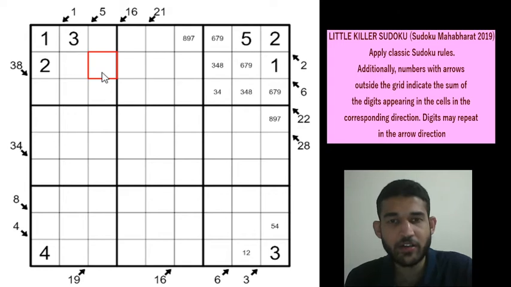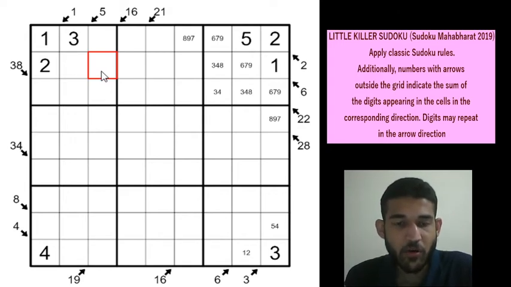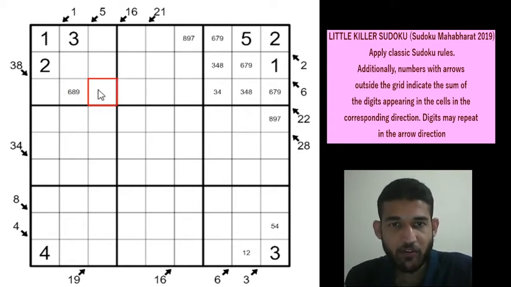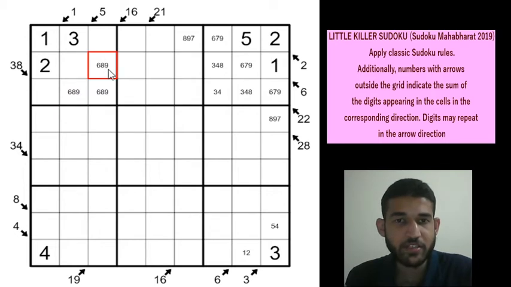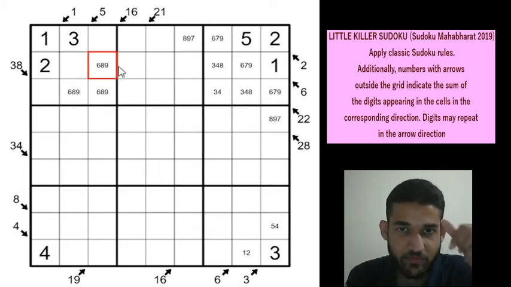Now in any Sudoku, the sum of a row or a column or a box will always be 45. So since we have 22 in these 6 cells, row 2 column 3, row 3 column 2 and row 3 column 3 will add up to 23 to satisfy the 45 total in that box. And when the total is 23 using 3 cells, it can only be satisfied in one way, which is by using 6, 8 and 9.